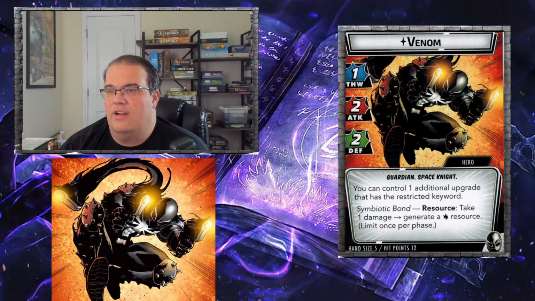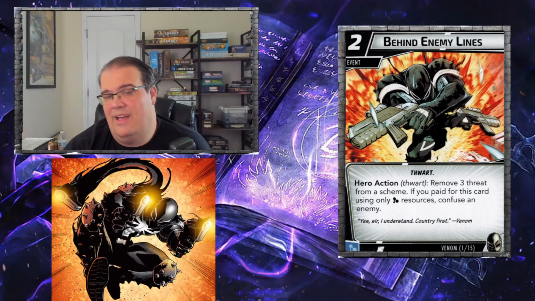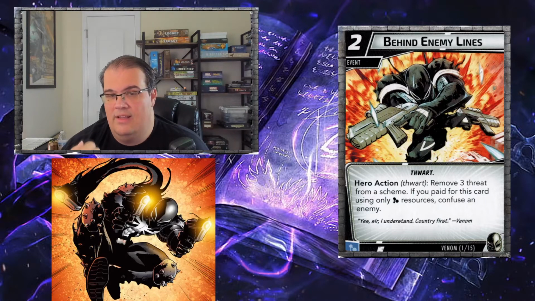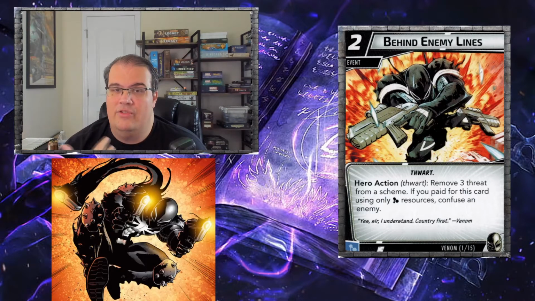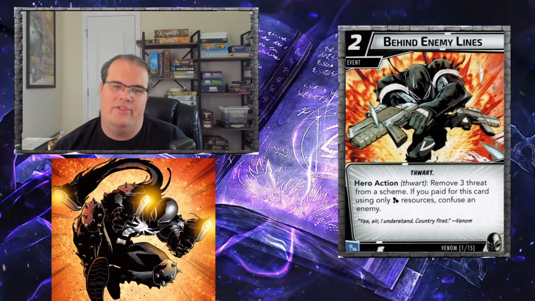Let's see some of his cards now. So we have 2 cost event Behind Enemy Lines. It's hero action thwart. Remove 3 threat from the scheme. If you pay for this card using only mental resources, confuse an enemy. So it's a possible 2 for 3 plus a confuse if you use only mental, and obviously using his ability as a wild, you can use that to give yourself one of the mentals that you need.